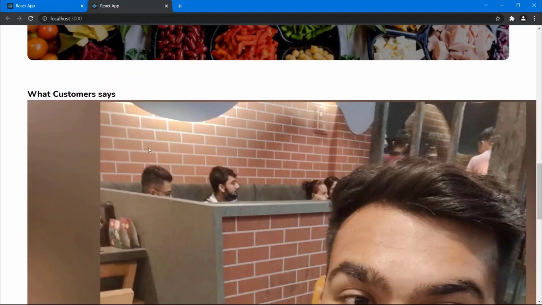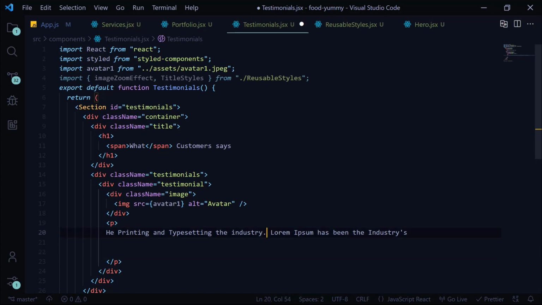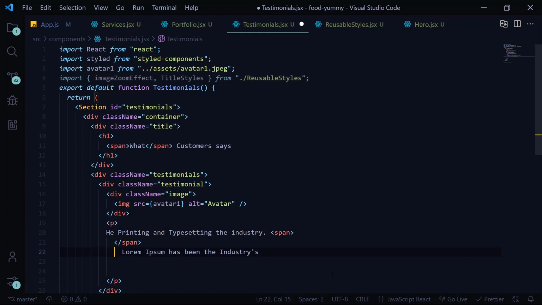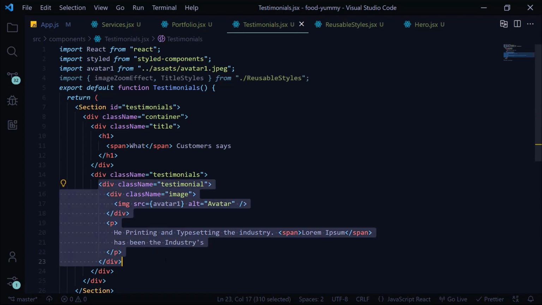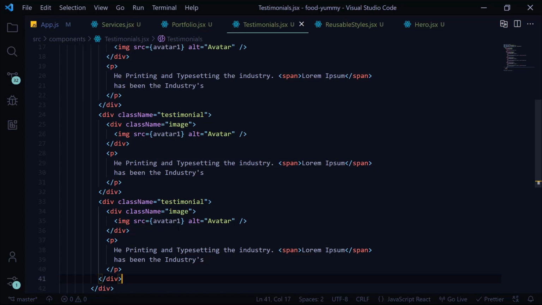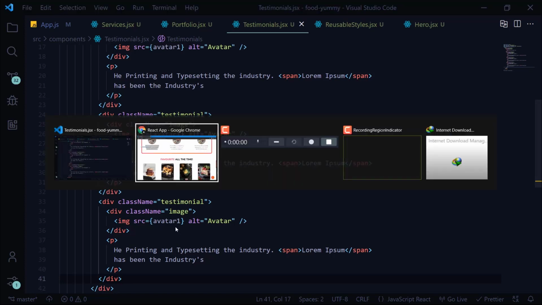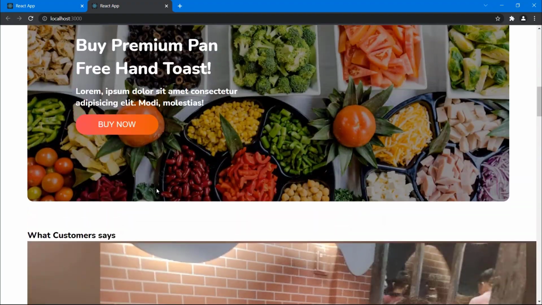We will copy the content from here, and before this lorem ipsum we'll write the span tag. Lorem ipsum will go inside this. Okay, so we will be copying this div 2 times. 1, 2. Save this. The content would remain same. Let us check it here. Yeah, it's here.